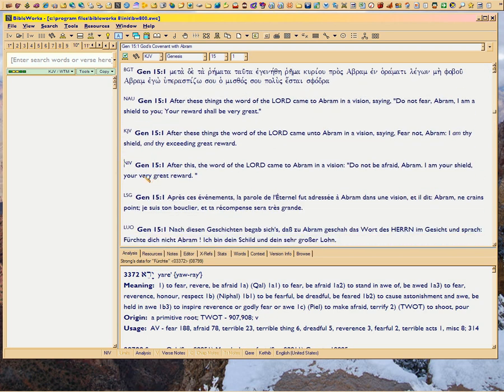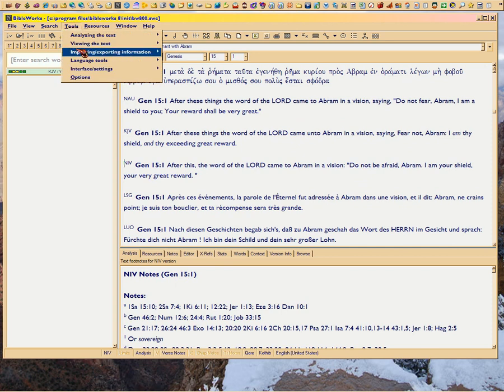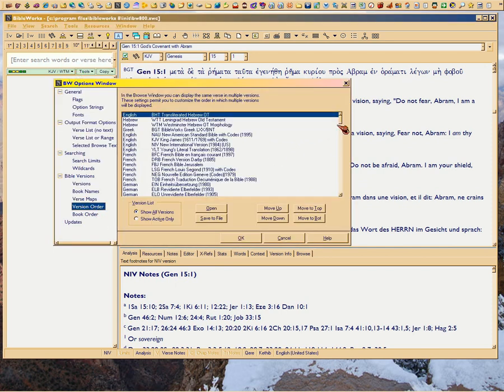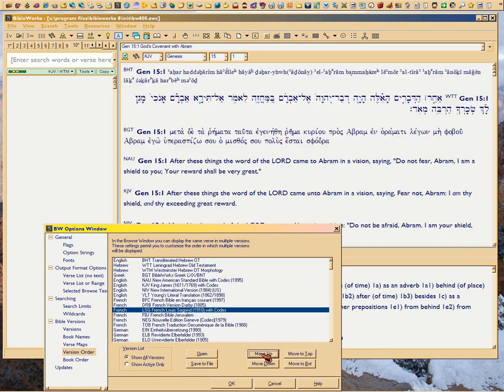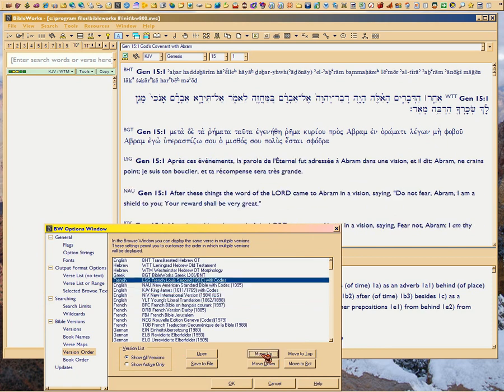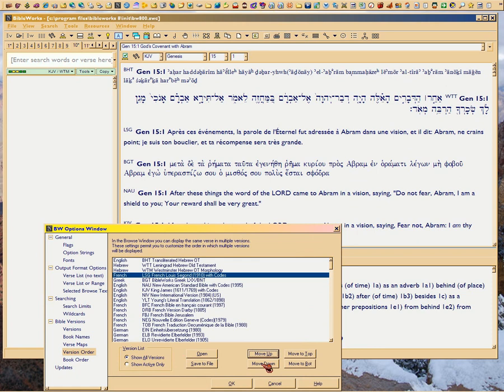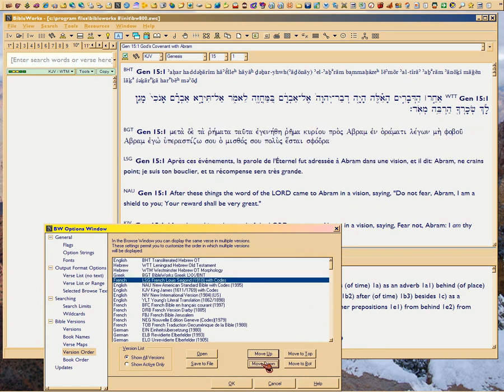Okay? So now, Tools, Options, Version Order. If I change the French, let's say I want the French really to go on top, the Louis II is right here, I'd be moving it up. And as I'm moving it up, you're going to see it move up ahead of the Greek, now just above the Greek and now just below the Greek, and move down. But that's going to change for all of your favorites now. All of your favorites that contain French, the French is going to appear before the English. Now if you like that, well then fine. And you can also click the Move to Top button, in which case it's going to move it to the top.